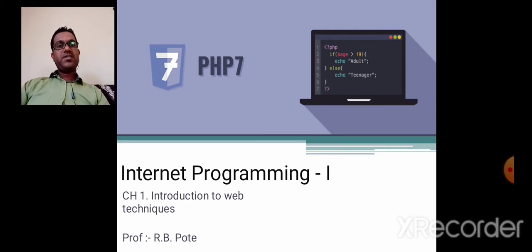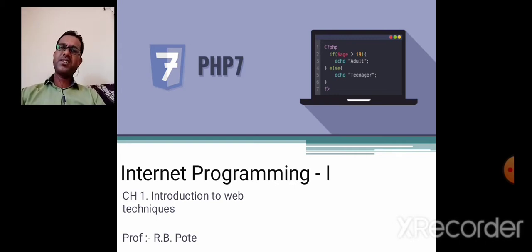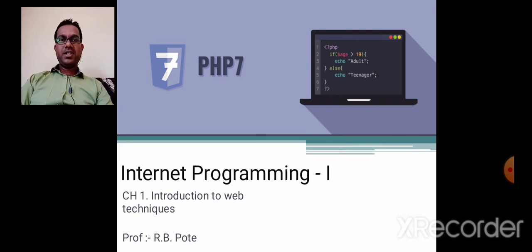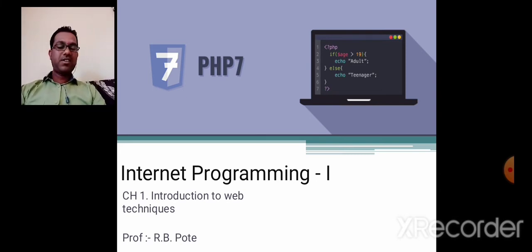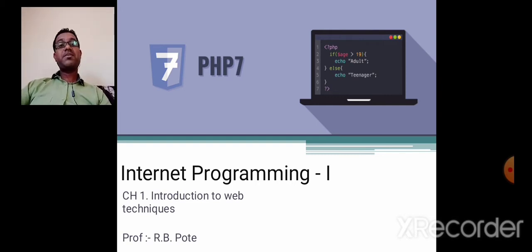Our second topic is introduction to PHP. Next one is what does PHP do. Next one is lexical structure. Within that we have to see statements, comments, literals, identifiers, keywords, and much more. After that we move towards language basics. When we study any language, data types and variables play an important role. There are expressions, operators, and the last one is flow control statements. These are the points we want to cover in this chapter.